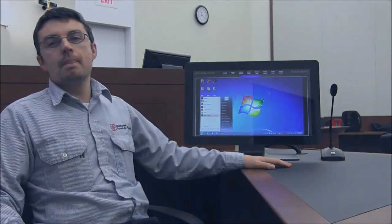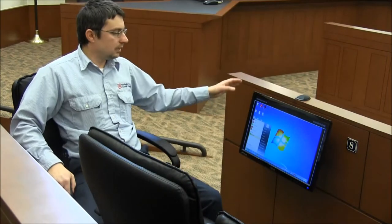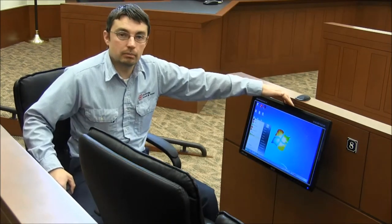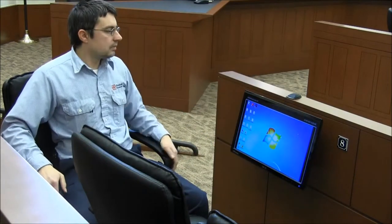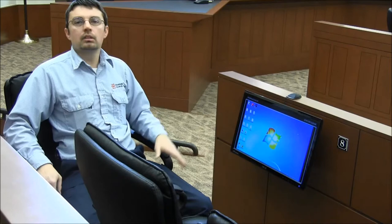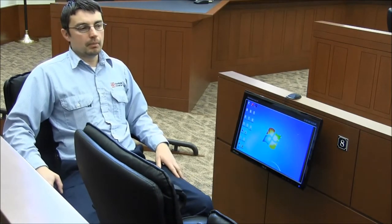As far as the microphone, same concept — it's always on. You have to press and hold to mute it. We're here in the jury box — jurors 7 and 8 — and the jurors will share a monitor. This is just a monitor, not a touch panel, so they can only preview the content. The jurors also have a microphone they'll be sharing, located between the two jurors. During the questioning process, the microphones will be active and can be adjusted as needed via the clerk's panel. During the trial, the microphones will be muted.